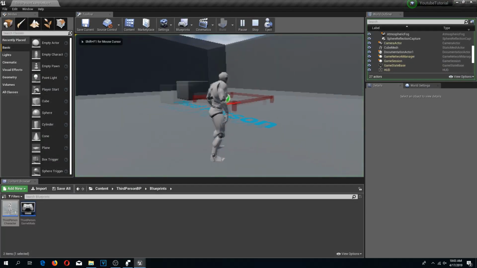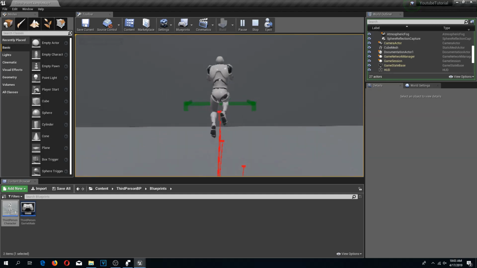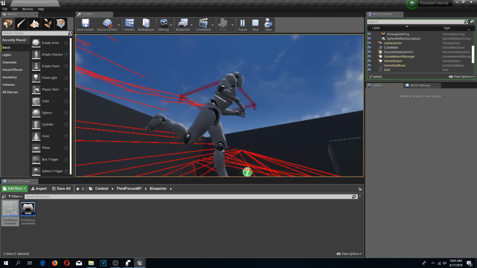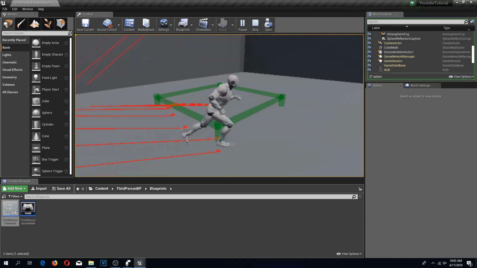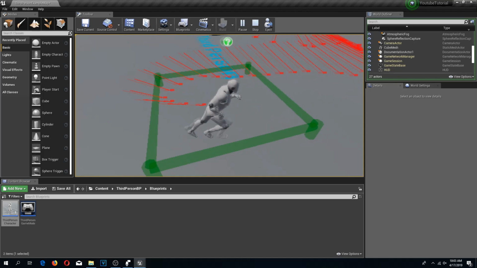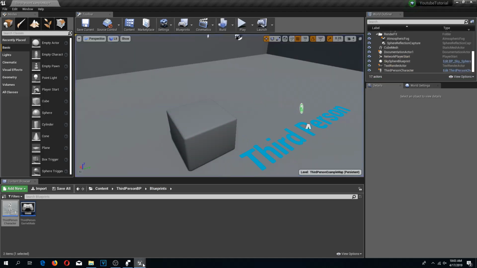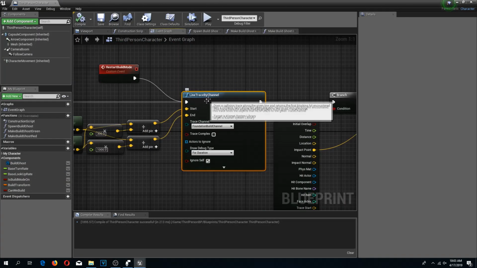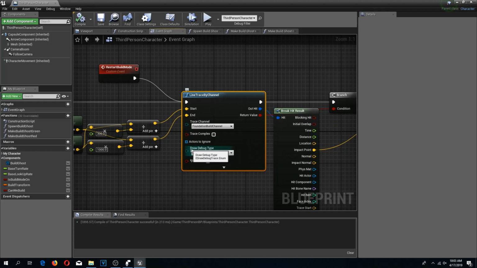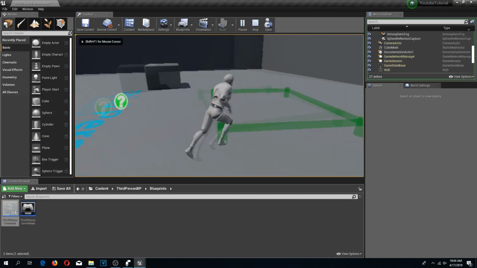Go in game, press B, and voila, we have our foundation. If you put it in the air, it doesn't work. If you put it on the ground, it does work. Now you can see there is a lot of these annoying lines and they keep on spawning because it is resetting every 0.1 second. We can go back to our build mode, and here under the line trace by channel we can change this draw debug type back to none, and this is going to remove these lines. So we're back to normal again.